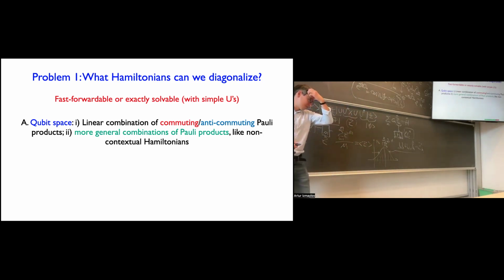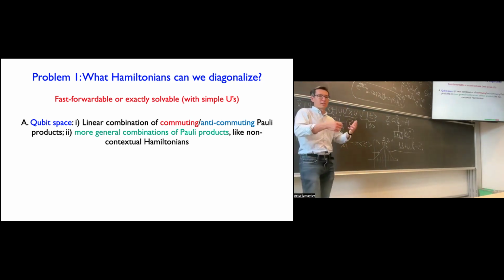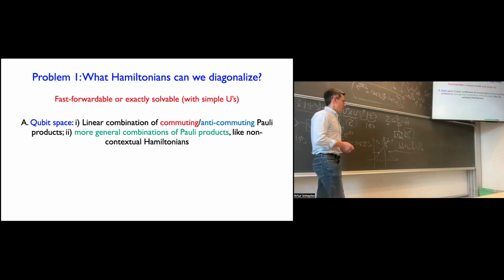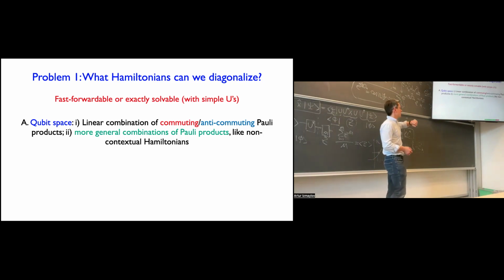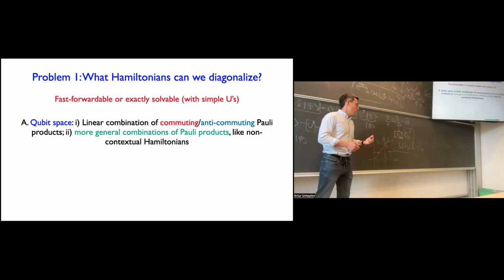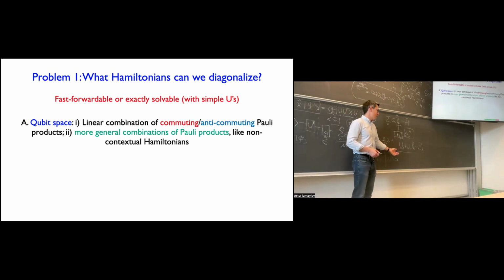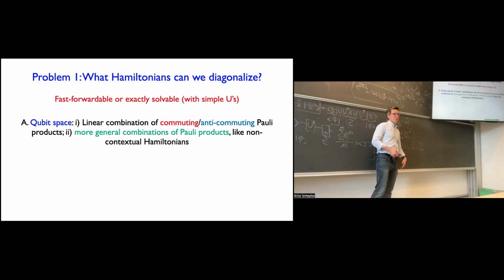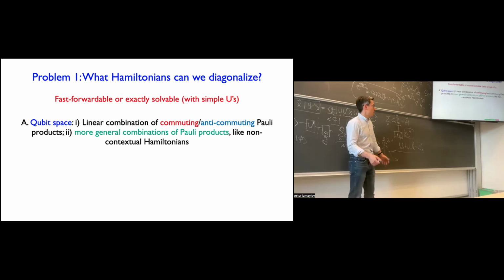Usually mathematicians consider, okay, in this class of unitaries, can you diagonalize a certain class of operators? And that's what is done here. Essentially, for the qubit space, there are certain classes of operators for which we know which unitaries you need to take so that they will be brought to the diagonal form, to the Z form.